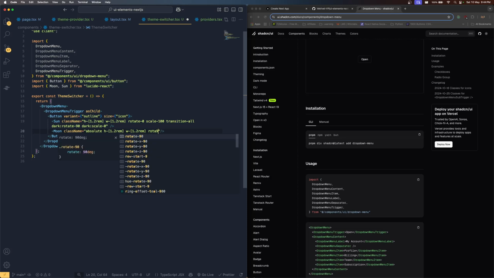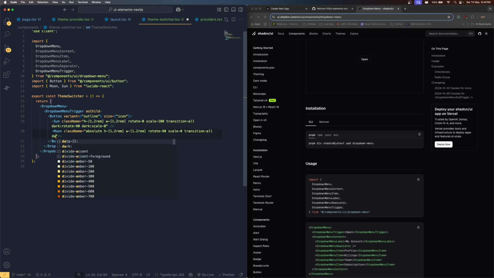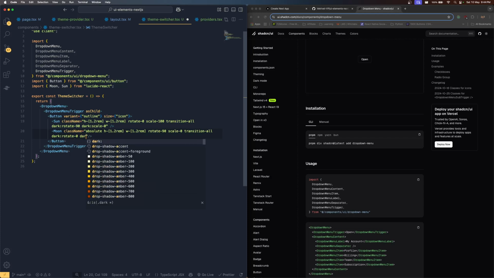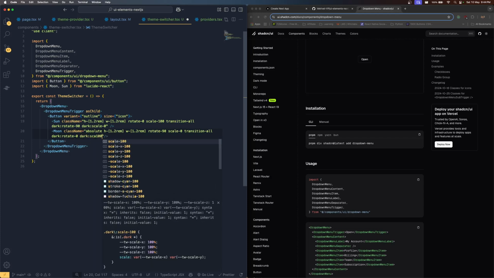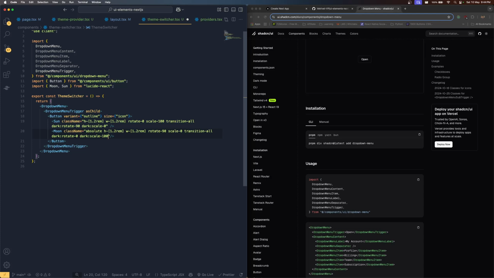Rotate, this time we are going to rotate 90 degree, and scale, which is going to be 0. Then transition all. On dark mode, whenever the dark mode has been activated, then rotate it to 0, and scale 100%, quite the opposite for the sun and moon, right? That is what the button is going to be.